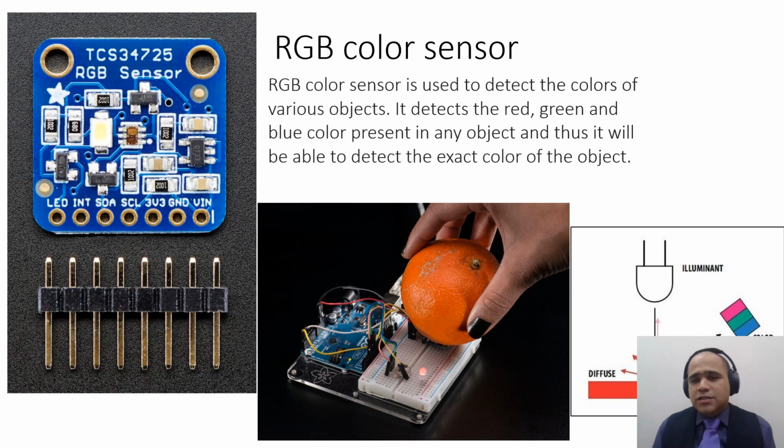So a color sensor is nothing but a sensor which has a photodiode array on top of it, and it reflects white light back to the sensor, and depending upon the amount of received light, you can decide what the color is. So typically the three base colors RGB are used and they are filtered, and then there are photodiodes.